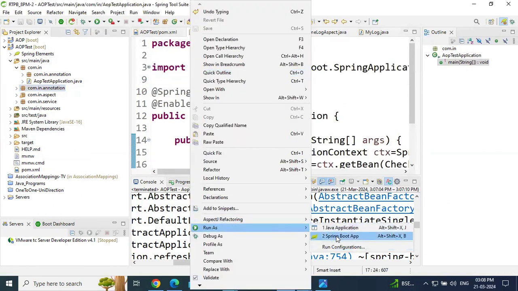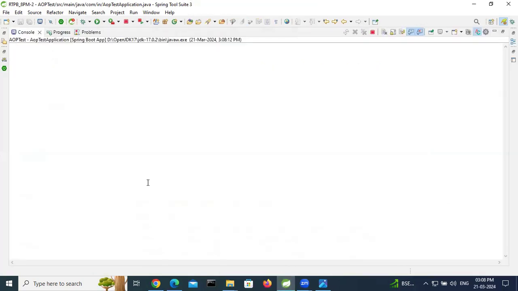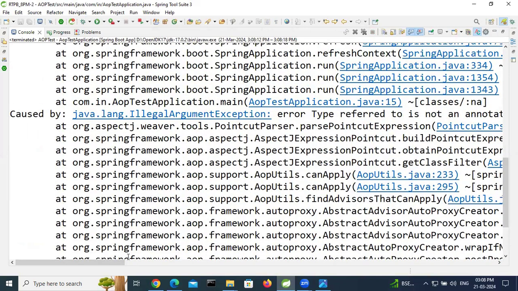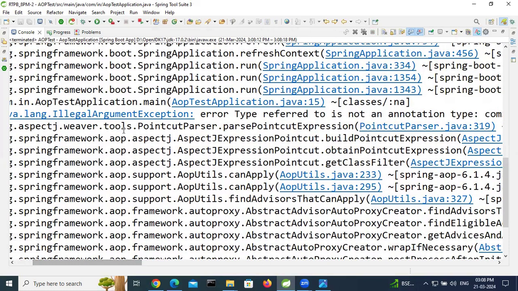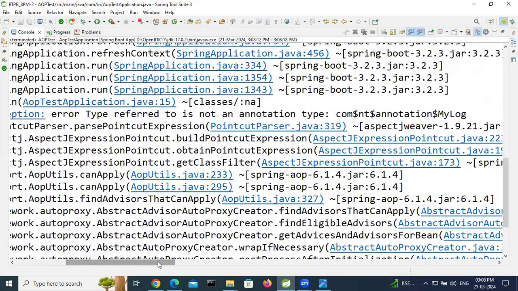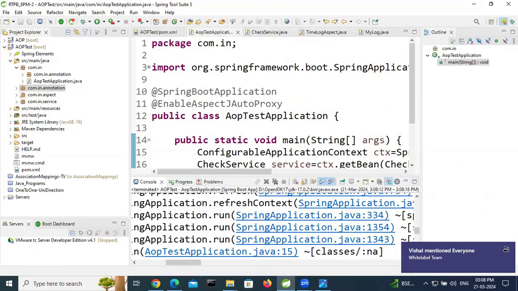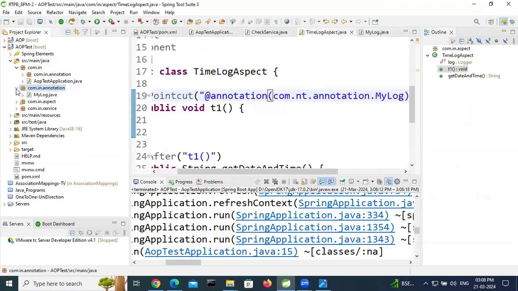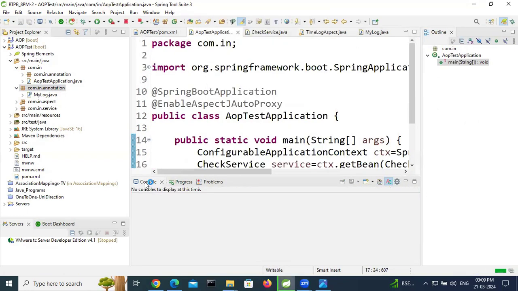Right click, run as Spring Boot app. Again we get another error about the annotation. Somewhere the spelling is wrong. Let's check com dot annotation dot MyLog annotation. Run as Spring Boot app.